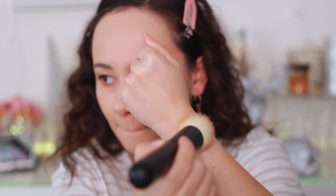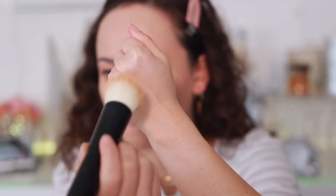I love the finish on it because it's not too glowy, but it also isn't matte. It's kind of like a demi-matte, leaning a little bit more glowy. It truly is the perfect most skin-like finish. You can't even feel it on the skin. It really does blur the imperfections, I feel like, which is very rare for a foundation to do. And I like more of a medium coverage just so you can get an idea of what I prefer. And I love this. This is by far my favorite skin tint that launched this year.